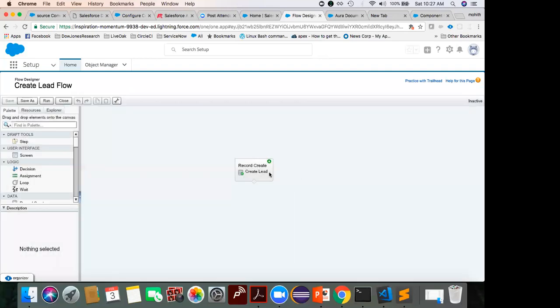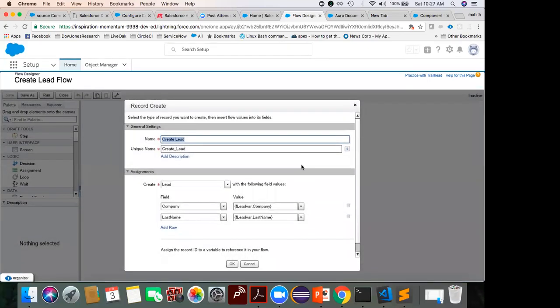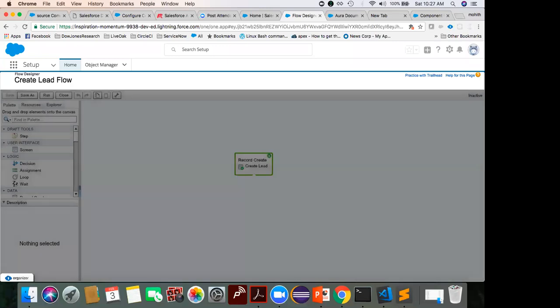So my flow is a headless flow. It is doing nothing visible. If you look at my flow, what I'm doing here is using the create component. I'm saying create lead, and the fields that I want to map are the company and the last name. And I'm mapping them from a variable. lead var is a temporary variable that I've created. Based on the lead var, I'm mapping it. So company maps to this variable called lead var, and this variable is of type S object.